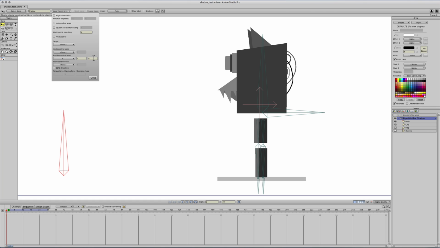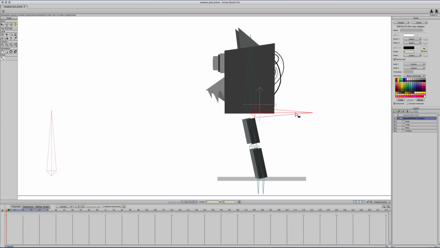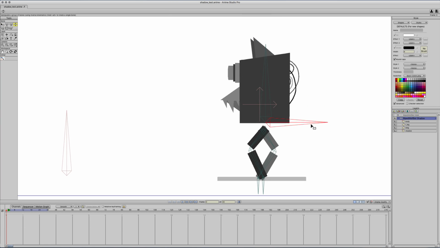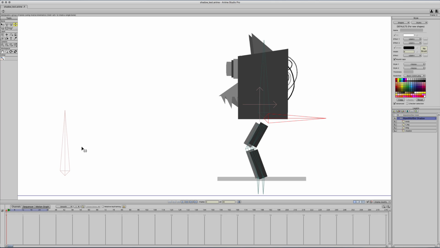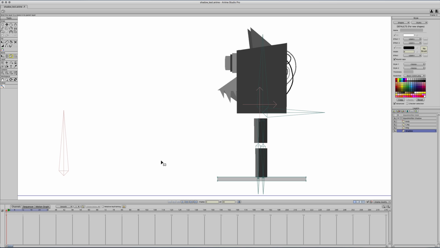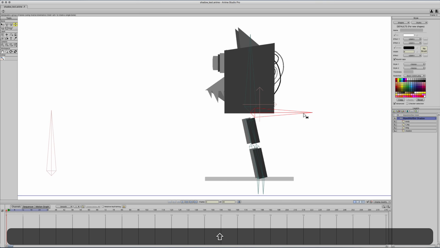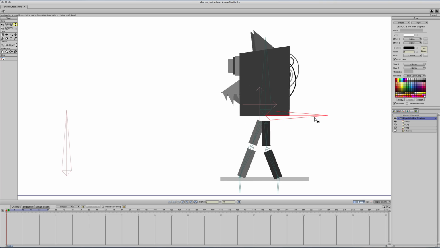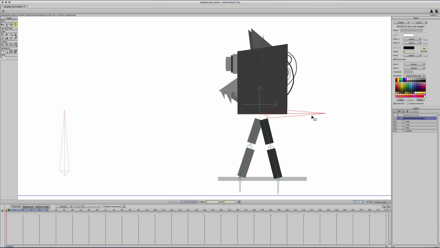I don't want it to move in the Y direction, meaning vertical, at all. So I set that to 0. You can play around and have some fun with that. But this is basically what it does. So when this moves left and right, it works great. When my character moves up and down, this does not move up and down at all. All you need to do is link your artwork to your bone, and there we go. So now when I set up a walk cycle or something like that, my shadow will move really well.